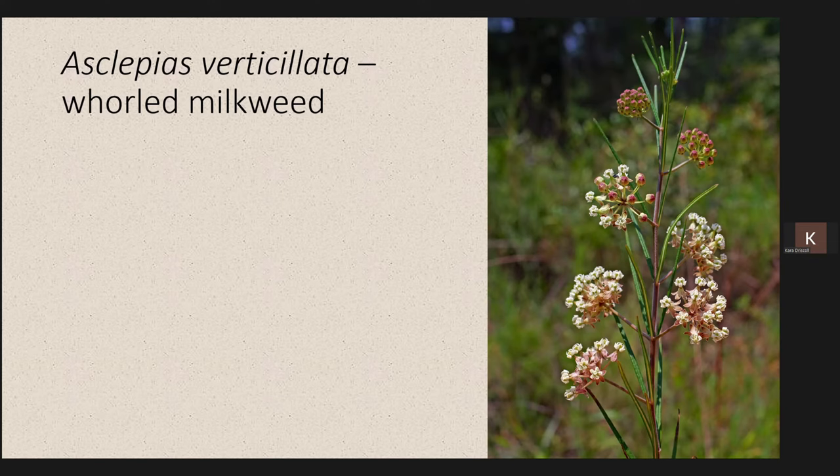I've also encountered one in Southwest Florida. Most of the other ecotypes of this species do produce latex, so if you tear a leaf off, it's going to bleed white. Whereas the ones that I've seen in Southwest Florida are not only not whorled, in other words, they have paired leaves, they also don't bleed latex. And they're growing in a mesic to wet-ish habitat, unlike all these other dry habitats that this one is found in. So either there's a subspecies or something going on there, but that remains to be seen. Without genetic evidence and reviewing God knows how many botanical specimens from not just all over Florida but basically the Eastern US, we won't know for sure.